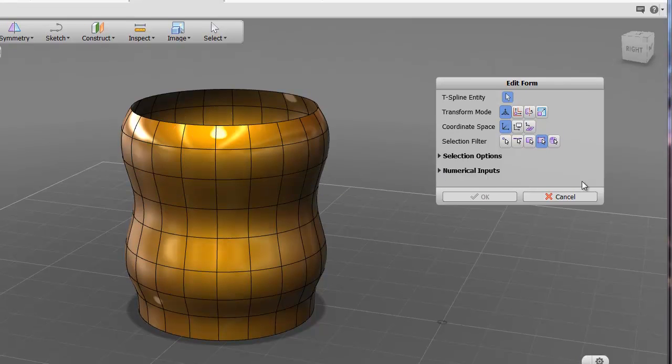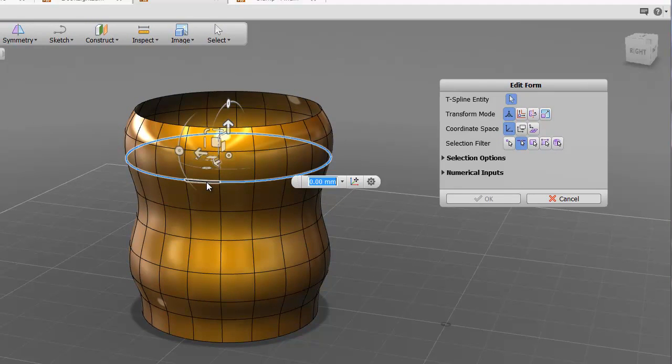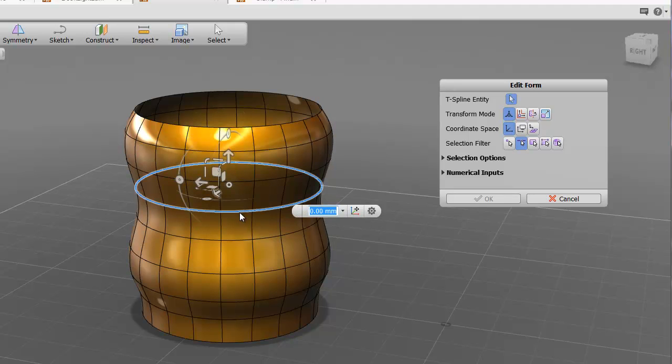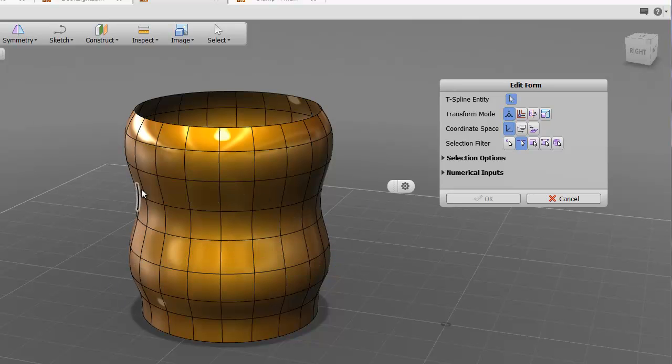The behavior is a little bit different with edges. When I select an edge, there's only one set of adjacent edges that can be selected. So when I select a loop, all I need to do is double-click, and it selects all the adjacent edges. I can apply the range selection by selecting the first one and then holding the Shift key down and double-clicking, and now this entire range has been selected.